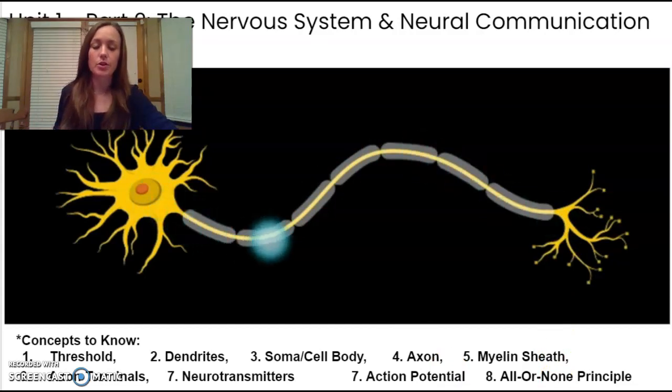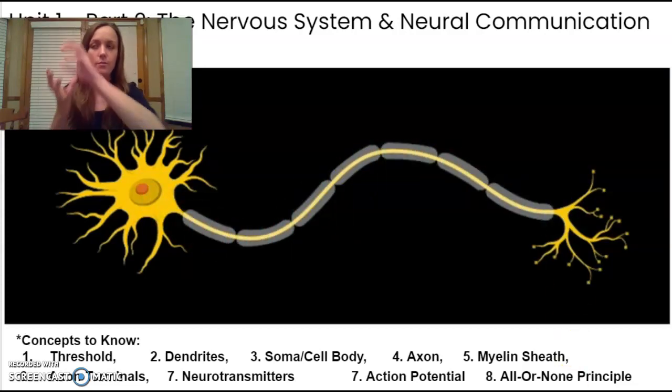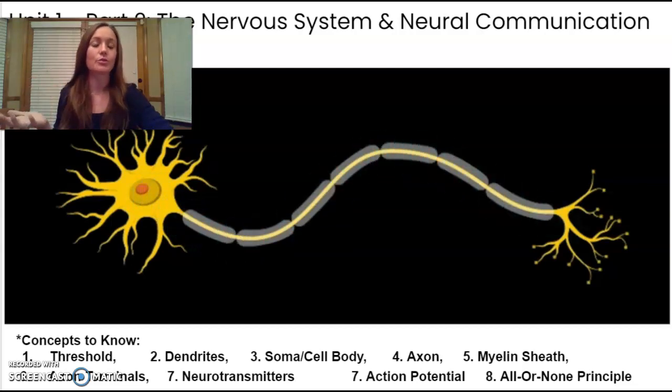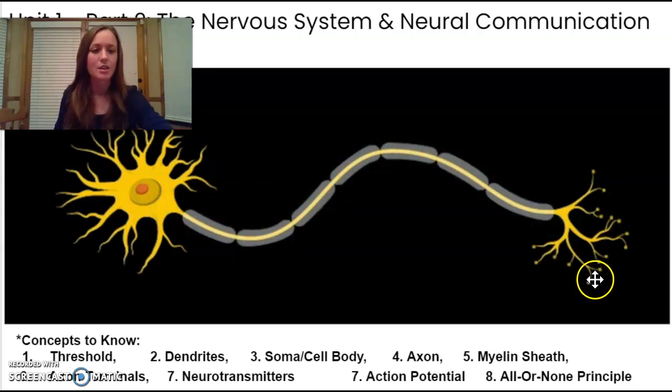The nerve impulse is also called action potential — you can see it bolting through the axon in the diagram. The axon is encased by protective fatty tissue called the myelin sheath, which coats the axon like the coating of an electrical cord, allowing the message to pass through quickly and efficiently. At the end are the axon terminals, where the message departs and moves on to the next neighboring neuron — I think of it like a bus terminal, where you depart on your journey. The neurotransmitters are the chemicals housed in the axon terminals; they are the chemical part of the nervous system.